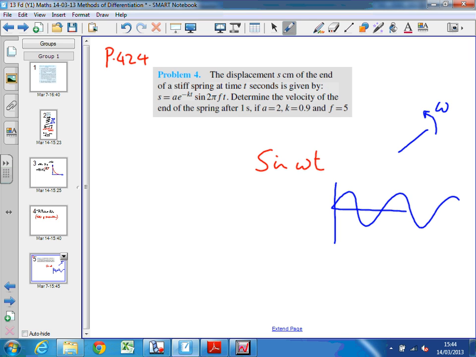to produce that wave. But if we look at it, we can see that in fact that's multiplied by A e to the minus kt. Now we know from our general knowledge of wave functions that if I were plotting this, y against t, say, y equals A sine omega t is the general function. A represents the amplitude of the wave, okay?